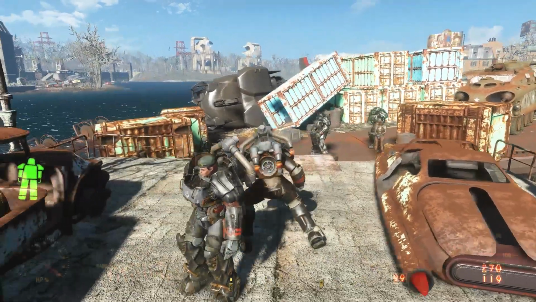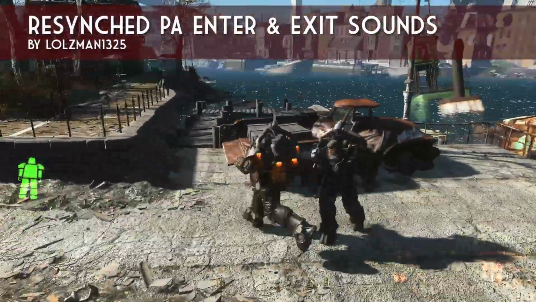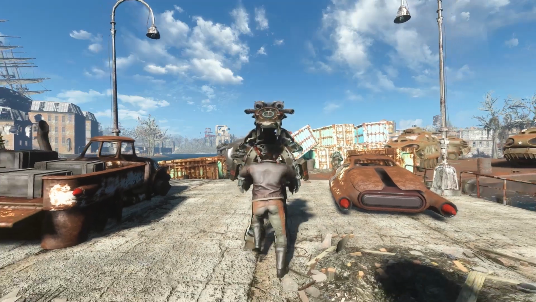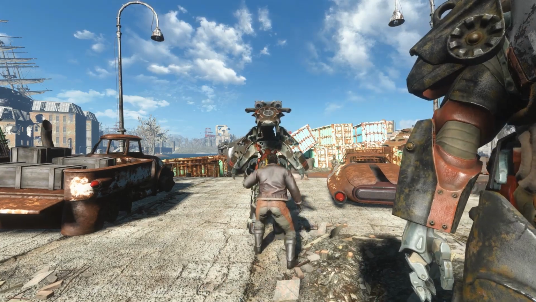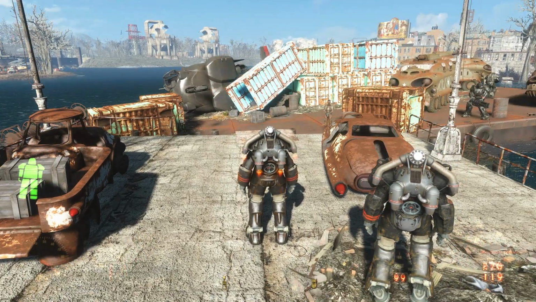This next one is one of those things that you never notice until someone points it out. This one is Resynched Power Armor Enter and Exit Sounds by LulzMan1325. The sound effect when you get in and out of power armor does not match the animation. When a hatch opens up, you don't hear the hatch open up. When metal slams against metal, you don't hear metal slamming against metal. This mod syncs up all of the sound effects to each moment of the animation.